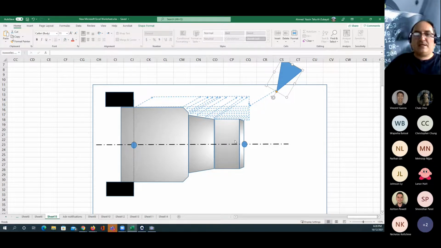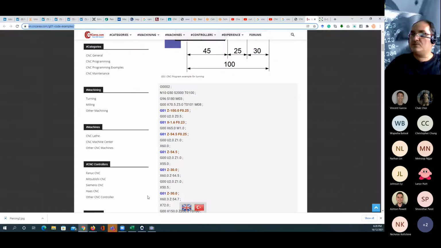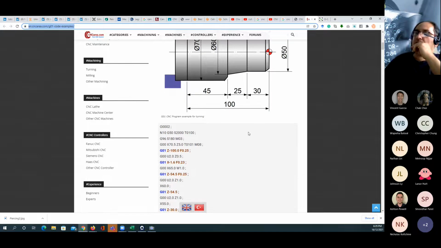Now we are going to check the examples we have on the website here. Let's go to the example. Okay. So now you can see that the code is going to start as following. First, the first number we have here, which is 002. This will be the code number. You are going to set up this one.